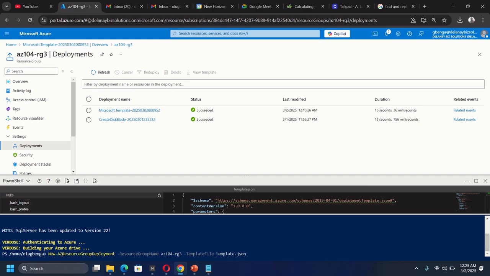Next is the template parameter file. That will be parameters.json. Then I'll press enter.